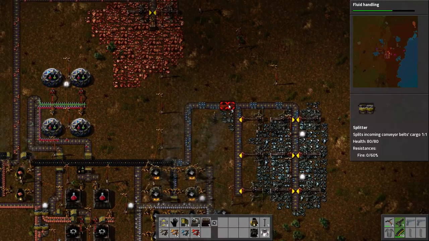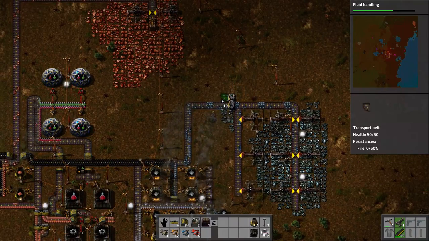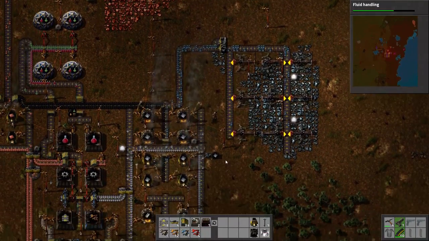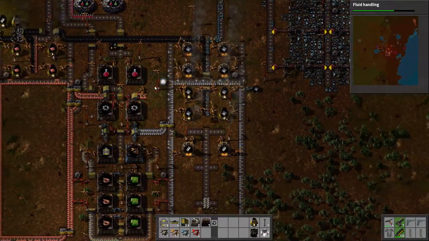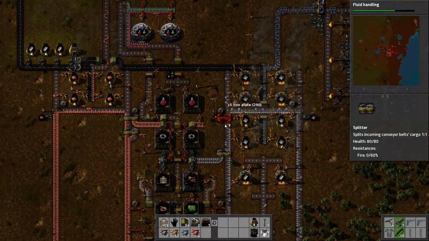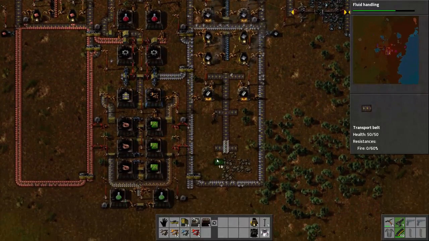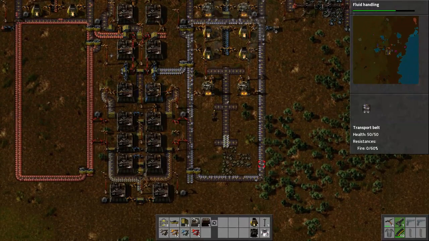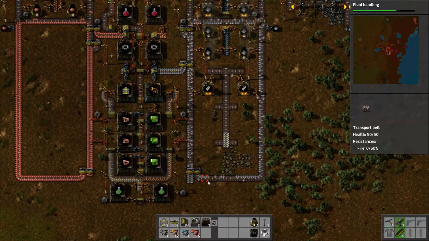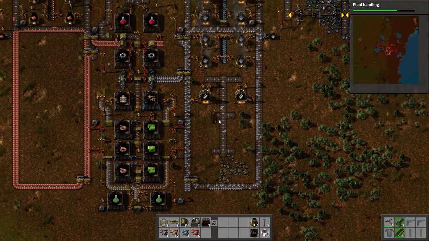Go ahead and get a splitter on here because I know it's going to want one. There we go. Excellent. I also want to get a splitter over here as well. There we go. Excellent. Now we have our first bits of steel. Excellent.